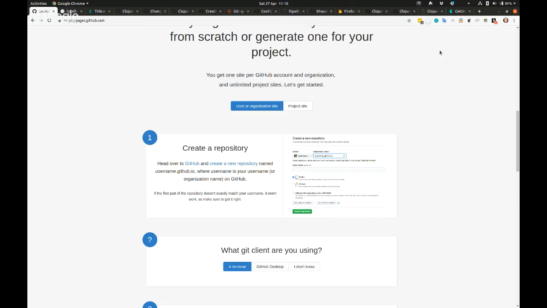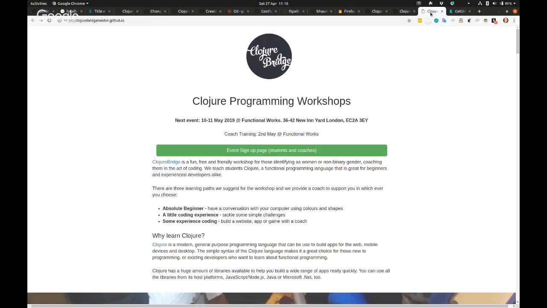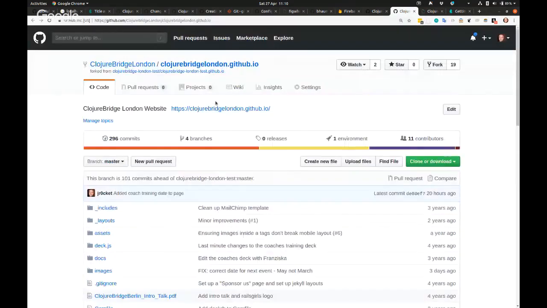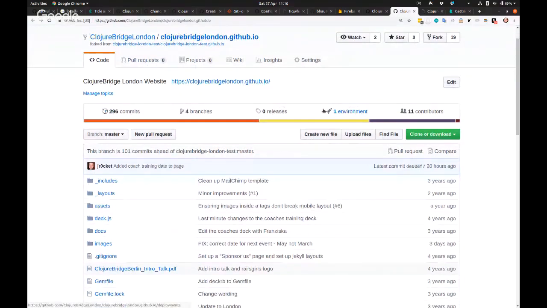So we can create a repository. That's what we already did with this Clojure Bridge website. So this is set in a repository that has the same name as the account, or in this case, this is a GitHub organization. And you just put .github.io on the end, and then GitHub knows to serve whatever's in the master branch as website content.